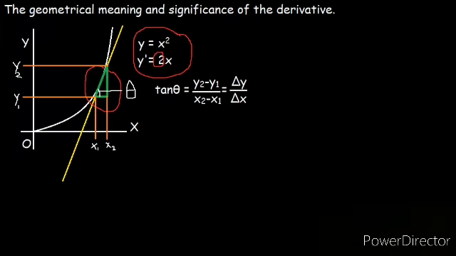So now if you want to find the slope of one of these graphs, all you have to do is draw the graph of its derivative, and then they will match up at some point. But you obviously don't have to draw it. All you need to do is just differentiate it, and then the numerical coefficient of x is going to be your slope. So that is pretty much the geometrical meaning of the derivative.